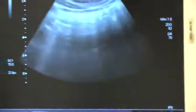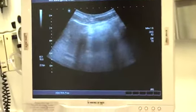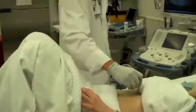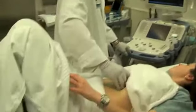Once your patient stops laughing and relaxes their abdomen, or should they have a taut or difficult abdomen, one trick to try is: bend your knees, please. Bend your legs. That'll relax their abdomen just a little bit. She's like, what are they doing to me now? So when you come back up here into the belly, just relax it. And again, our eye is going to gravitate toward the spine shadow. We see the aorta.